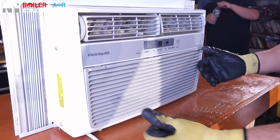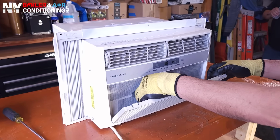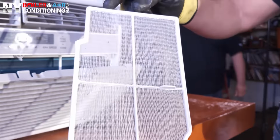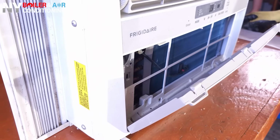Step number one is we want to clean the air filter. There's an actual filter, believe it or not, inside the unit. My sister Clemente is going to show you. Clemente, show us, please. That's right, guys. You can see this is the filter. It's not that bad in shape. Again, it's just for demonstration purposes, but this is what your air filter looks like on your window AC. All of them have it. It may not look exactly like this, but it's something similar.